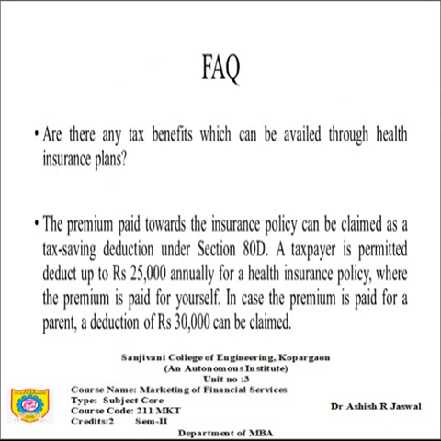The first and foremost question, if you're going to purchase insurance, if you're an income earner, working, a salaried person, is: are there any tax benefits which can be availed? Yes, there is a tax benefit in two ways. 25,000 tax benefit under 80D for an individual, and if you take a separate policy for your dad and mom, a premium of rupees 30,000 can be claimed for tax deduction. That means there are two heads: 25,000 rupees for yourself and 30,000 rupees for your parents. So that is the best option which you can have.